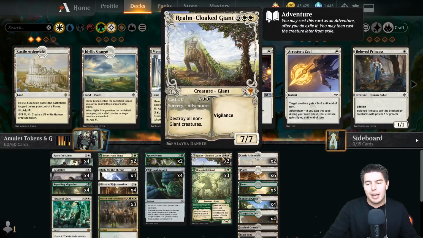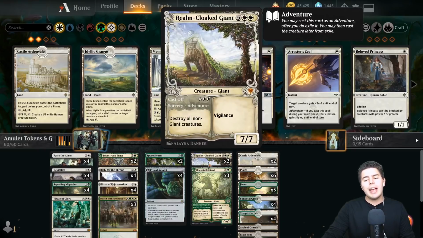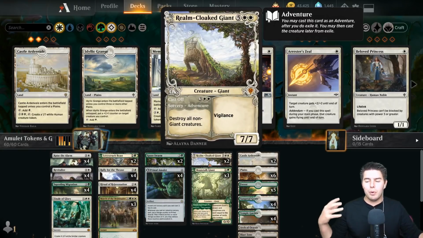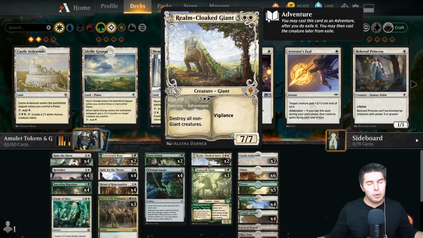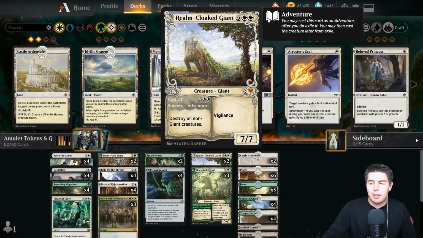Realmcloak Giant, because I like board wipes, might as well. There are a few giants that are hanging out there that other people are playing, like Bonecrusher Giant, which is played pretty often in Historic, but overall this will hit almost everything, and it also just gives us a big 7/7. This will give us a big creature on the end as well, which is actually really good, because there are some times that the opponent can also just build a wide board pretty quickly, and we need to have either a way to destroy them or kind of go over the top of them with big stuff as well.